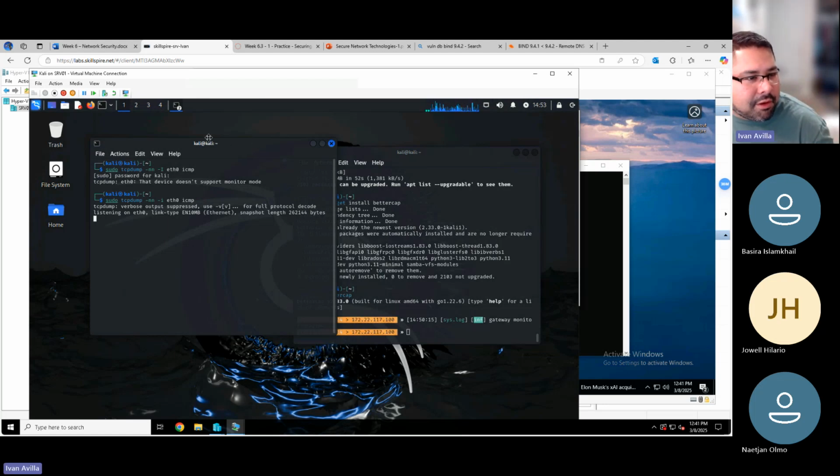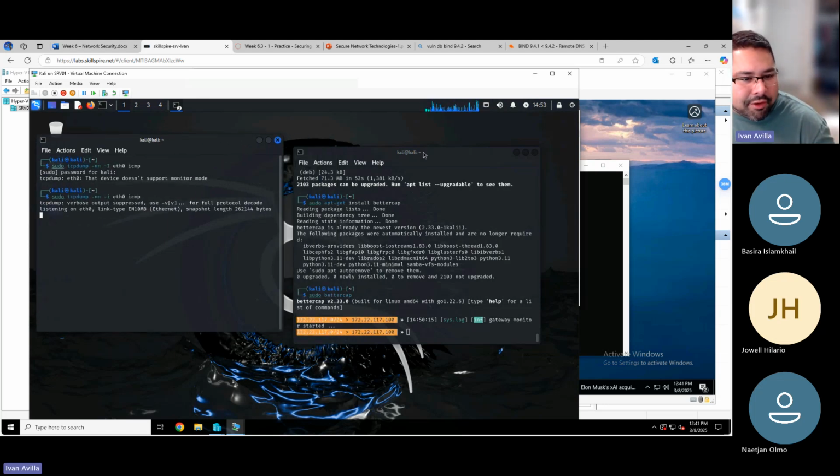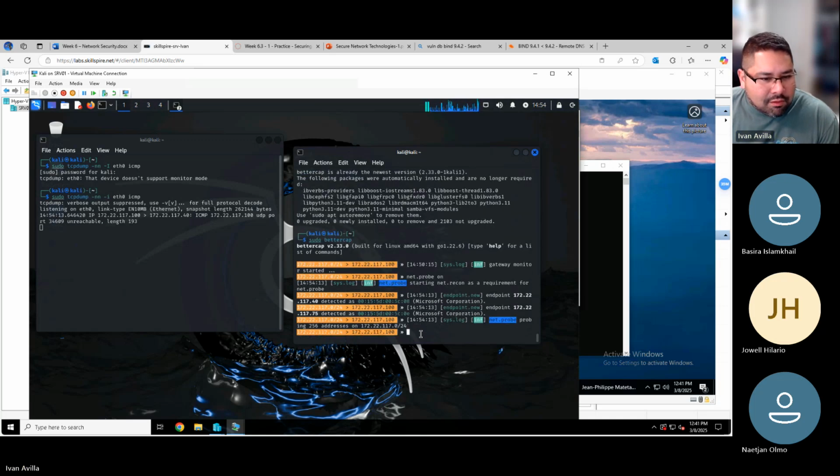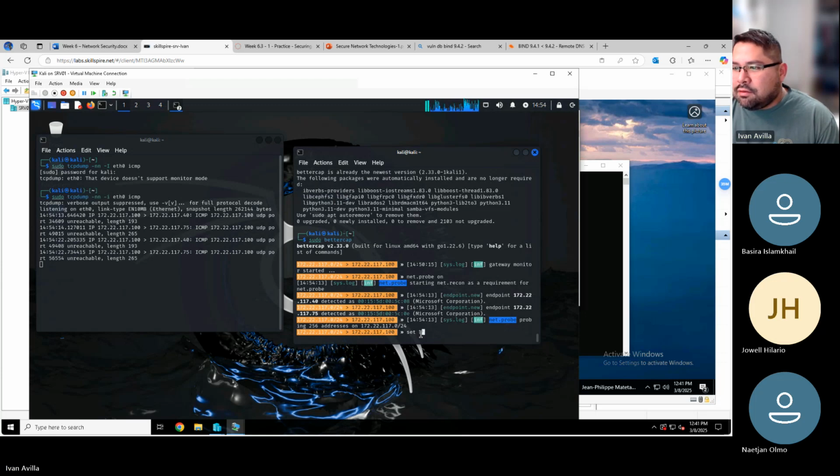So we'll leave that running, and we'll go back to BetterCap and set up our ARP spoofing, and once we get it right, we'll hopefully see the replies from those Google pings come to our Kali machine. We're starting to see some of it already just by having the net probe on. Let me get these commands right.